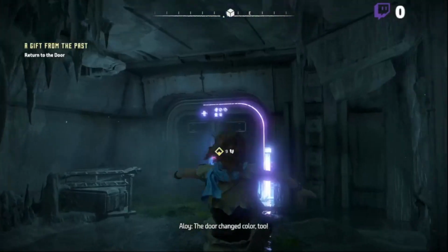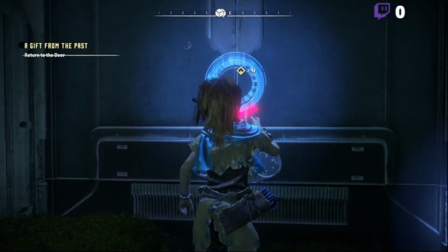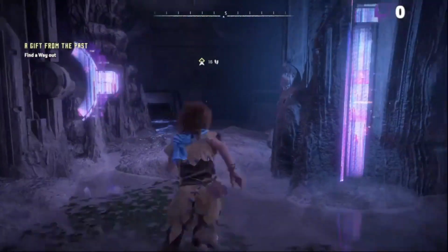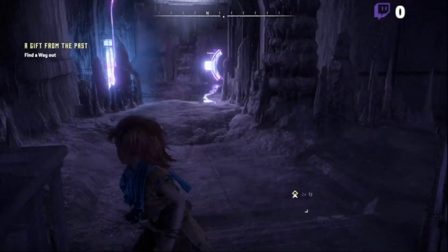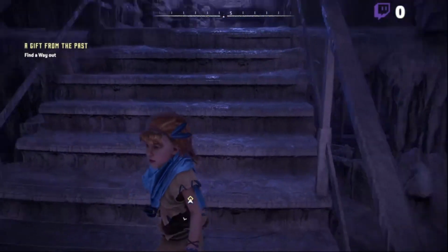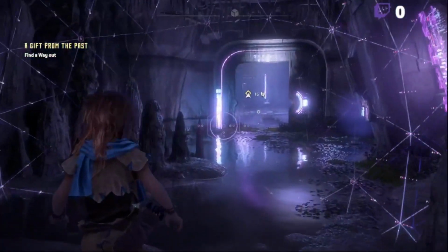The door changed color too. Open the door. Oh, so I can just do it automatically now. What's over this way? Jump down the stairs! Oh my god! Jesus. What is going on?